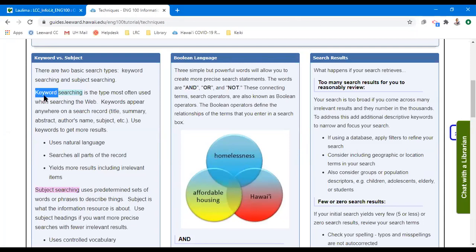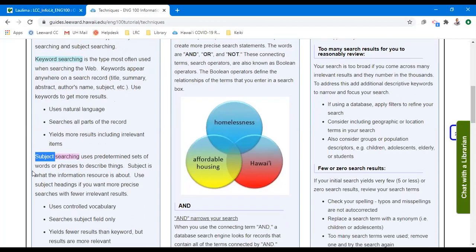Now, a keyword search is great because it searches the whole record of an item, so you'll get more results back. If you want fewer results that are actually more focused, well, then you would want to do a subject search. And I know keyword and subject sound very synonymous. They're similar, but they're not the same. Keyword searches will search the subject, but it will also search different areas like the title, the abstract or summary, chapters, and so on. And so you get more back when you do a keyword search, but you get more focused results if you do a subject search. If you stick around after this recording, I'll do a couple demonstrations at the end.